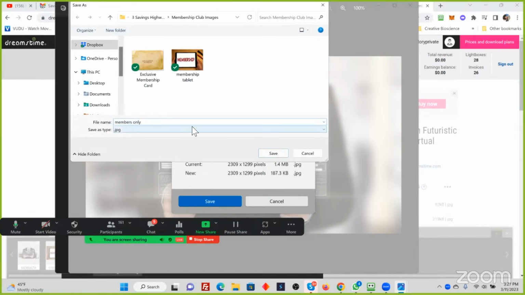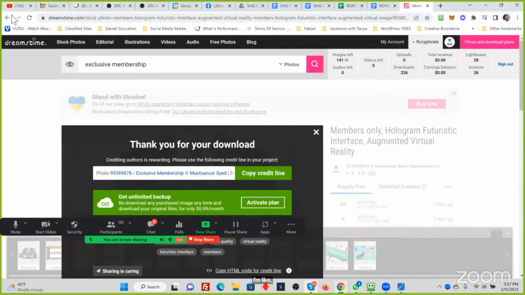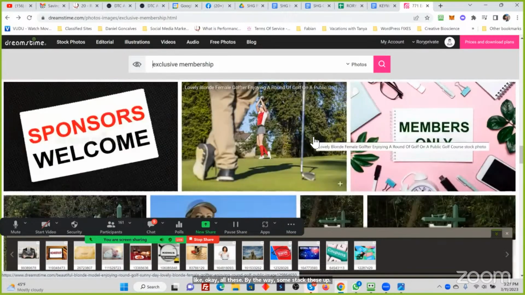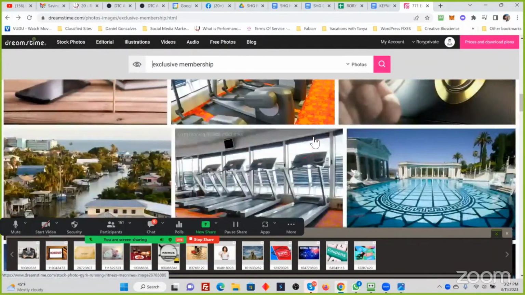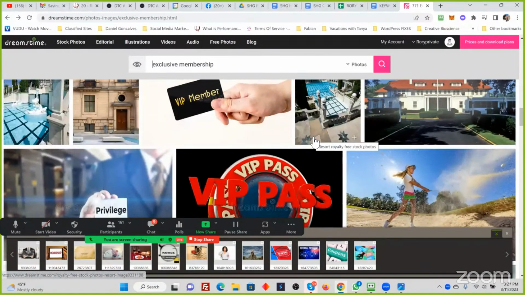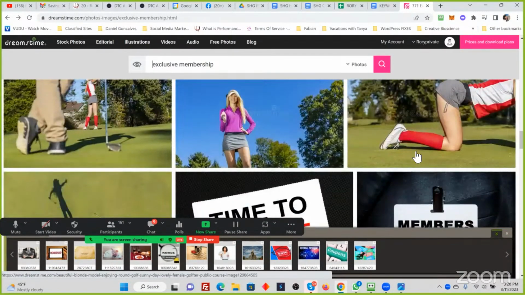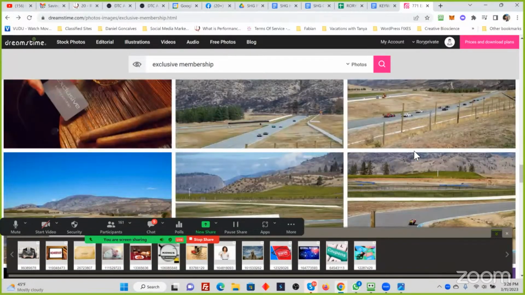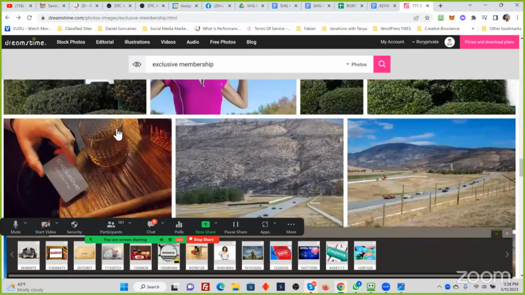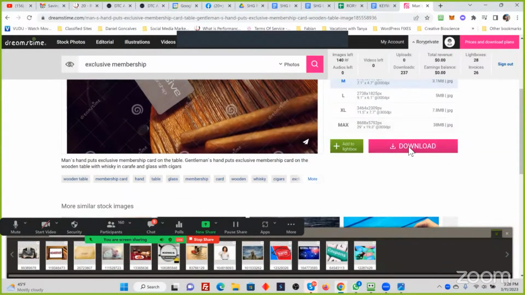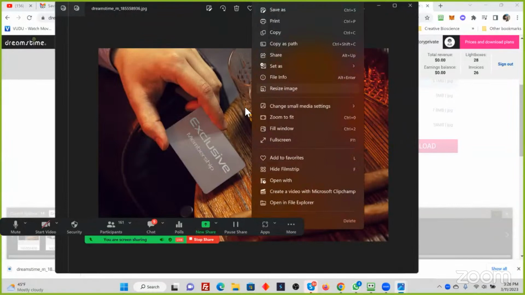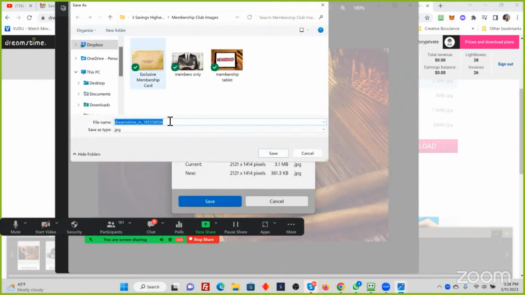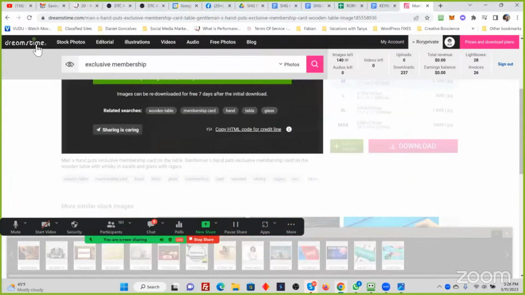I'm liking all these, by the way, so I'm going to stack these up. These are great.